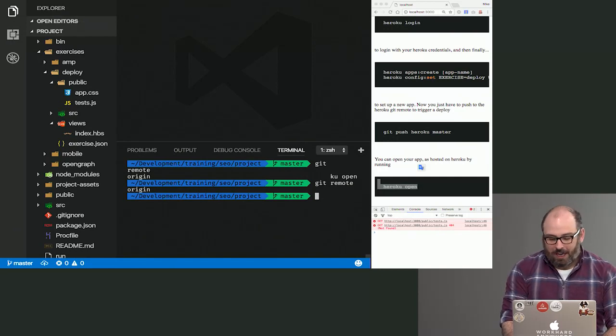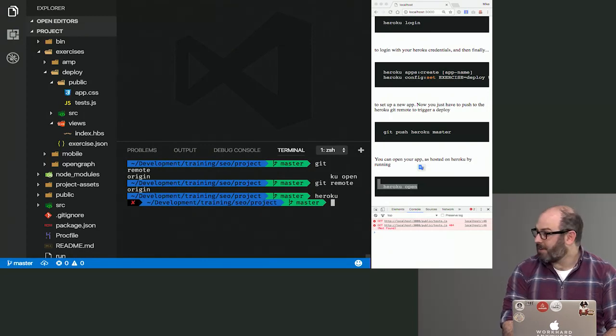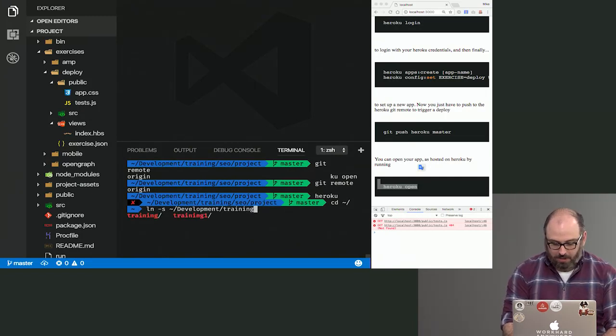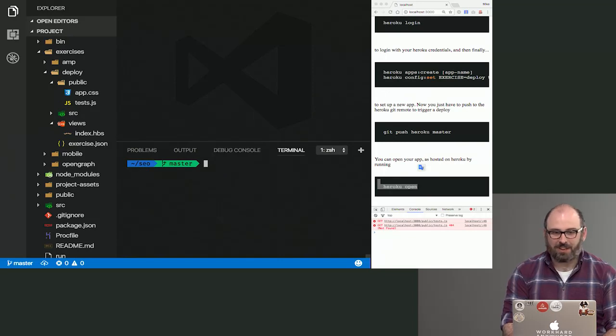I'm going to begin by creating an app. So we'll run heroku. Let me do something to get rid of some prompt here. ln -s training seo project. We'll just call it seo. Much better. So now I can type and you can see. So heroku apps create. We can optionally give it a name. If you don't, it'll take two dictionary words and smush them together with a dash and put a random number next to it. I'm just going to call mine mike-seo.